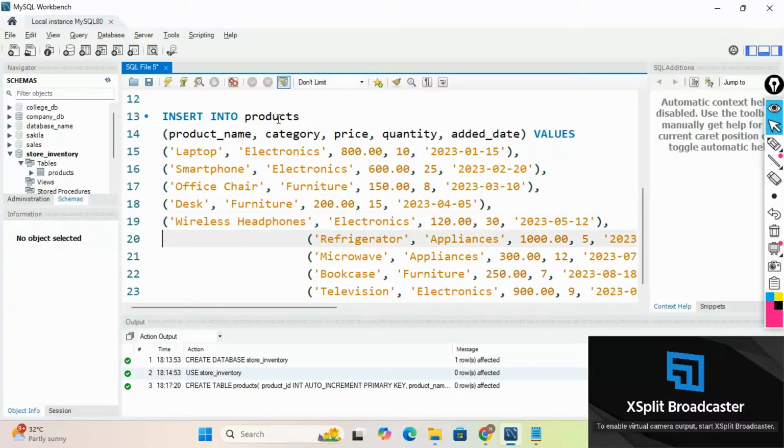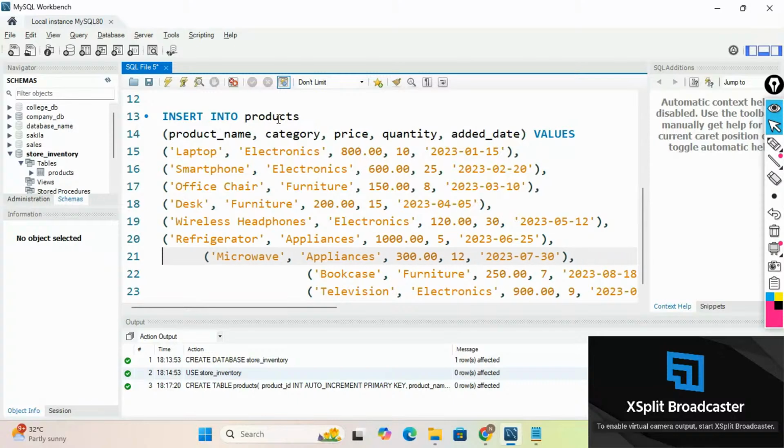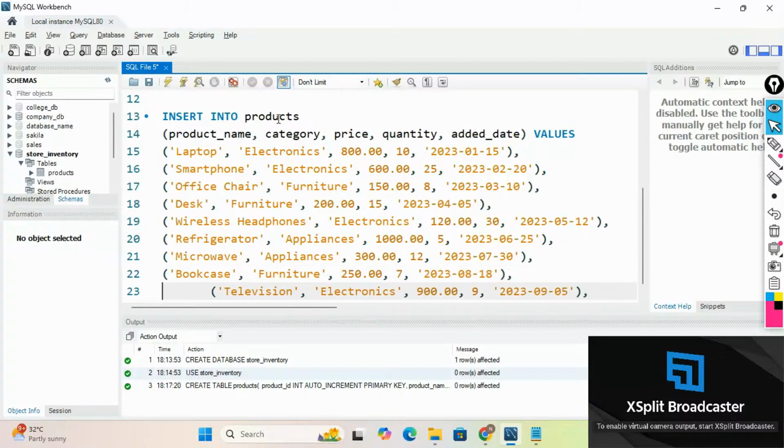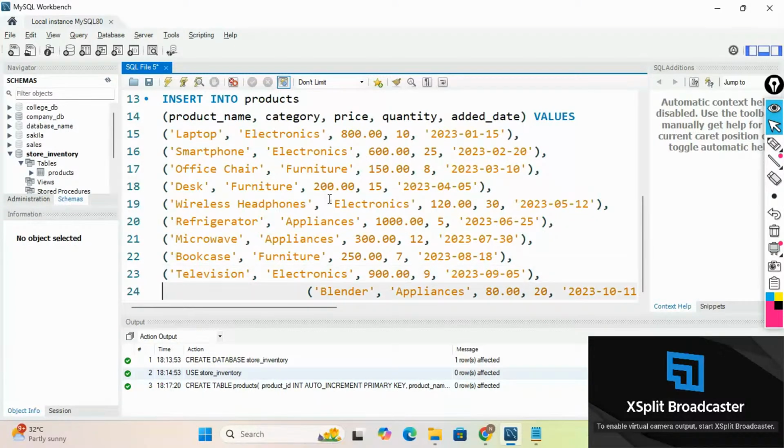Insert belongs to which language? DDL, DQL, DML, DCL, or TCL? Out of these five languages, insert comes under which language? DML. What is the full form of DML? Data manipulation language.